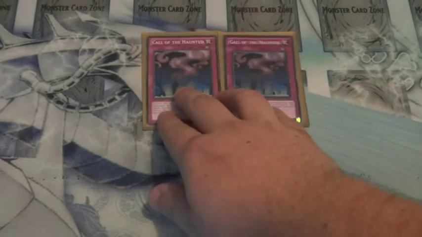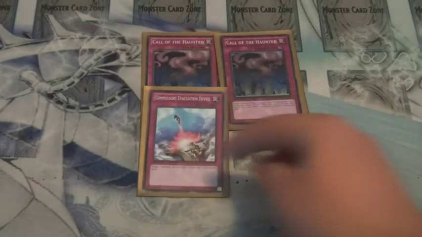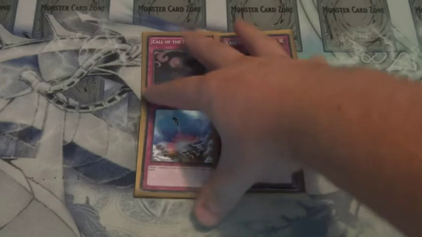And then for the other 4 support traps, we run Double Call of the Haunted, Compulse, and Torrential to round it out.